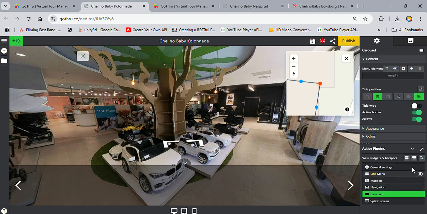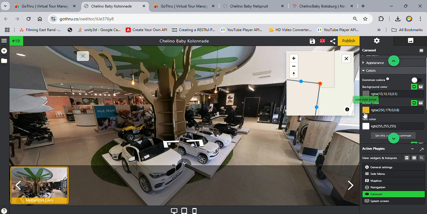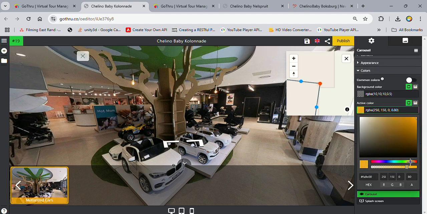Then you go to your carousel, add an active panel, and then that's what it's called. Now you see that's yellow. So what I'll do is go to color, active color, and then change it to red.